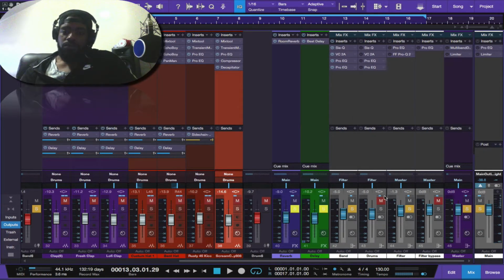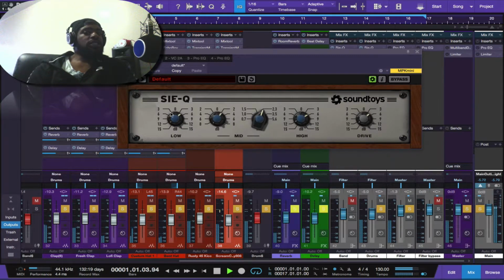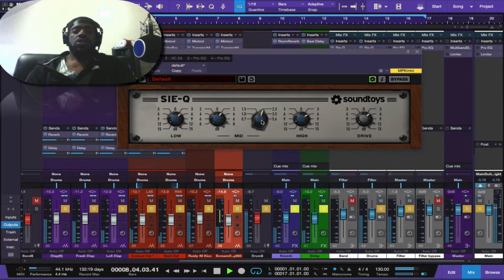So then on the drums, I added a side EQ, just to boost it up. It actually boosted the overall sound of the drums. I basically pushed up on the low end 4.4. I pushed up on the mids, 2 dBs, 2.3 kilohertz. The highs I pushed up 5.5 dB, so you can hear the hi-hats, because I filtered out the hats a little bit, and then I pushed up the drop knob 4.5 dBs.